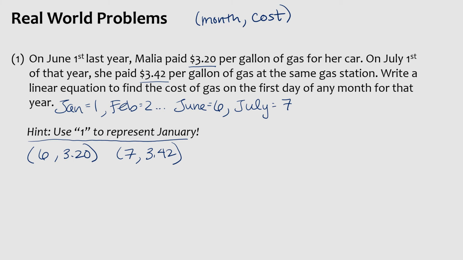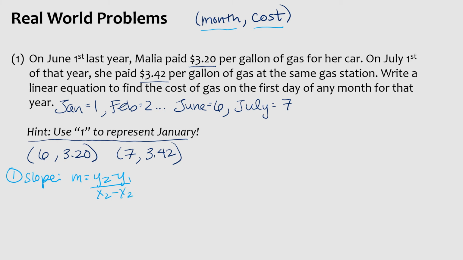So that's how I figured out how to do this problem. I went, okay, what do I have here? I have months and costs. What are the numbers they gave me? And that's how I got to here. Now at this point, I think you can solve it. So we have slope, right? Because I'm going to need to solve for slope. And in this case, I'm just looking at the numbers and everything will be positive if I do this.